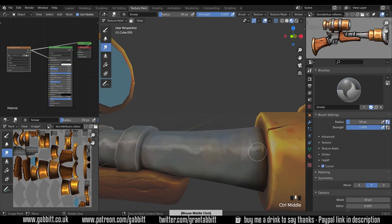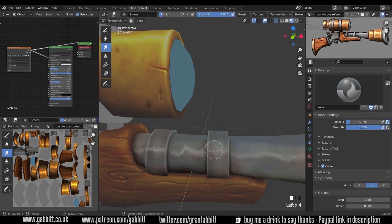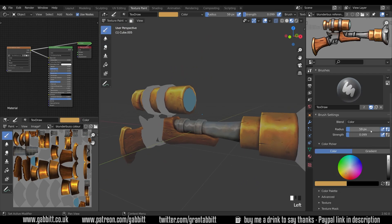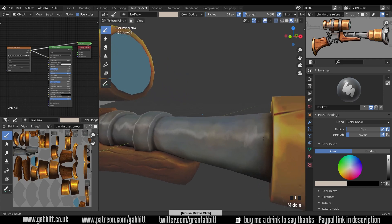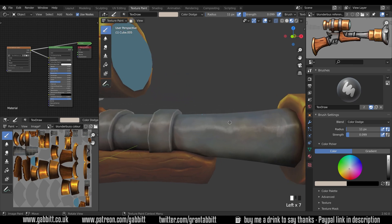I might smudge that just a touch — I feel like it's just a little bit blobby. I could use the blur brush but the smudge brush should work because it has that grain so I can move it up and down. Remember the smudge brush makes you lose your details a bit, so I'll have to go over this again in a second. I just want it to be a little bit more smudgy, smooth and blended. So that's good but I need to highlight again now — back to the middle, back to the screen brush. Let's go for the colour dodge this time actually.